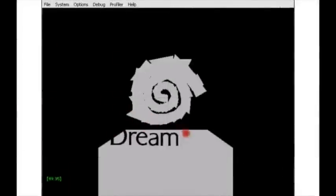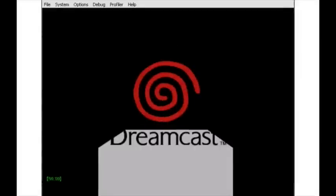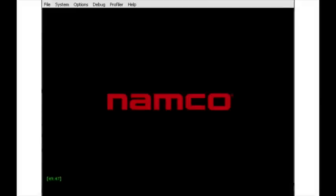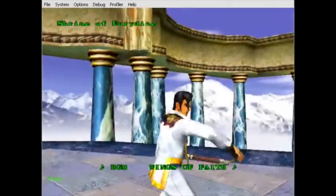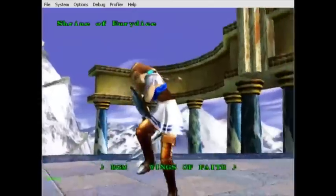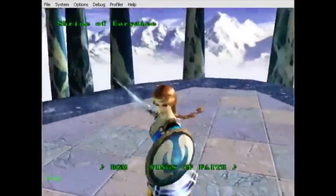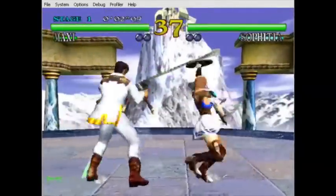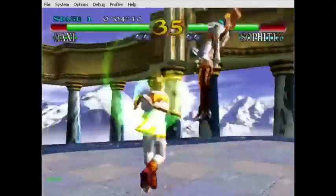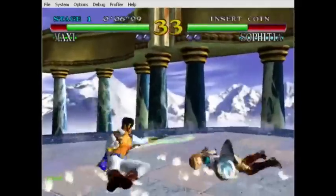There's another emulator I want you guys to check out — there's a Dreamcast emulator, and we're going to be playing Soul Calibur on the Dreamcast emulator. And again, this emulator is pretty perfect; everything works really good from the audio to the video. FPS is pretty cool, running at about 40 frames per second, and you can watch 50 games right here.